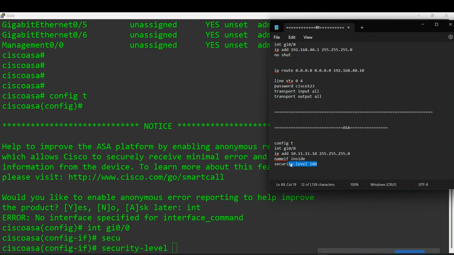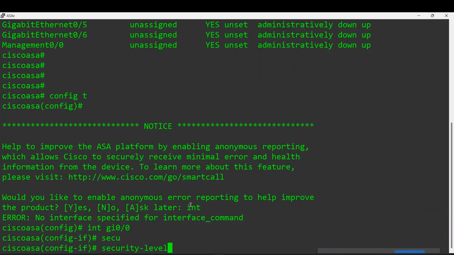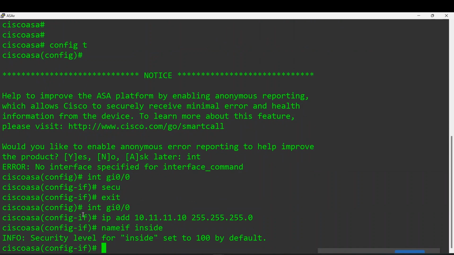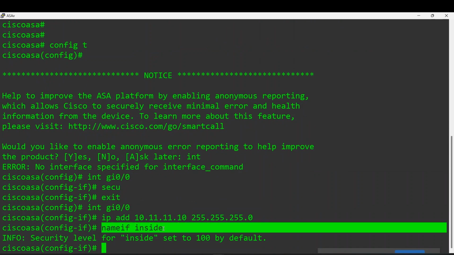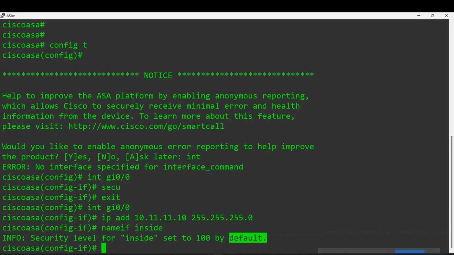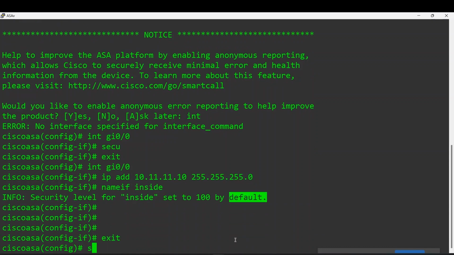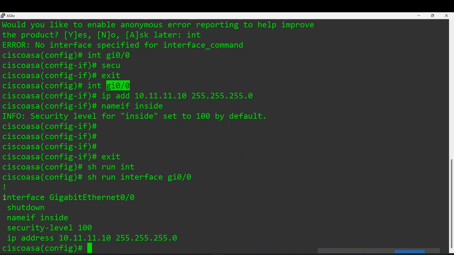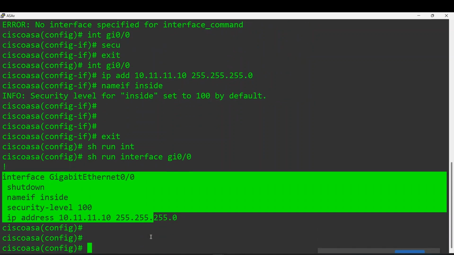I no need to give the security level 100 manually. Let me give that and we'll see here. As soon as I gave nameif inside, the security level by default is taken as 100. See here, it's shut down. Now I need to give no shutdown.